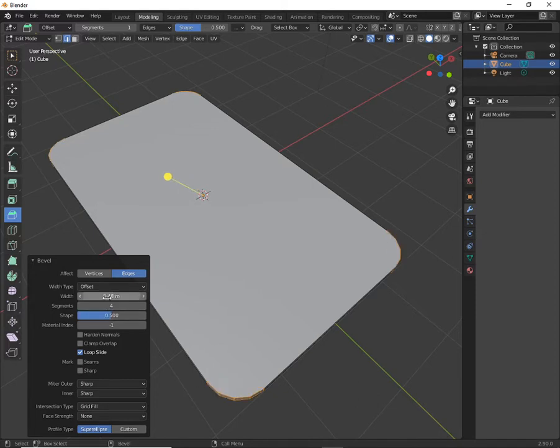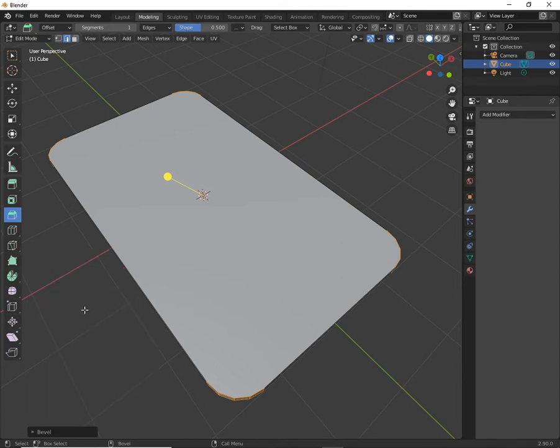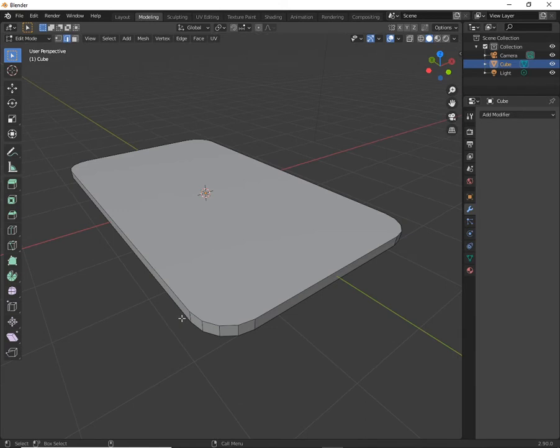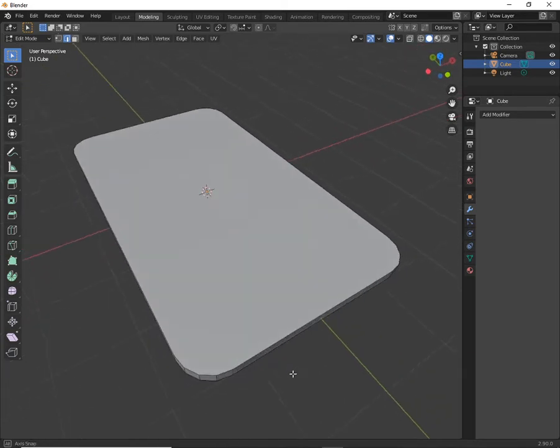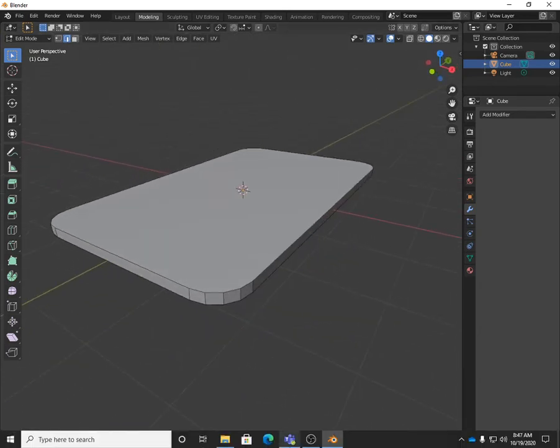So quite neat that you can actually control this, right? So the big ones, for the most part, that you're going to need are width for the size of the bevel, segments gives it a couple of extra edges in there, and then shape can allow you to push it in or out, stuff like that. There are a couple of other options here that we might need here and there, but usually those ones will get you the major stuff that you like to have for that. So that's what your bevel tool does, though, is it just takes an edge, and it splits that edge into 2 edges, and it moves them away from each other equally at a 45-degree angle. And that's the width, and if you add segments, it gives you that proper rounded corner. Kind of neat, right?